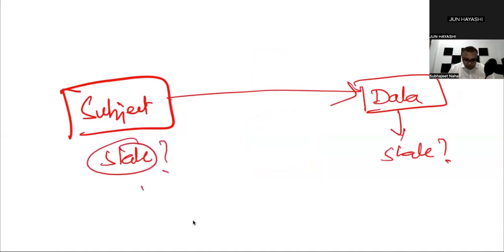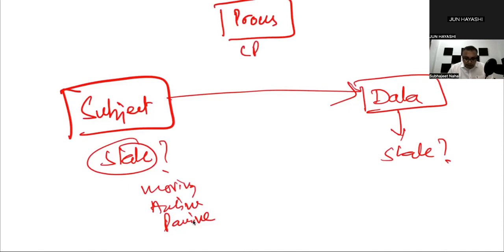Is it moving? Is it active? Is it passive? Okay, so now evaluate. If there is a process which is running inside a CPU, and it has to pick up some data from the memory, so now who is the subject? The process is the subject. Who is the object? The data in the memory is the object. What is the state? The state of the process is executing.